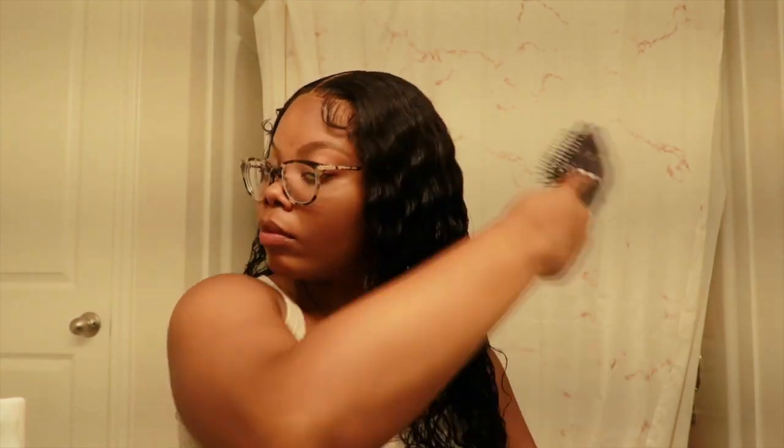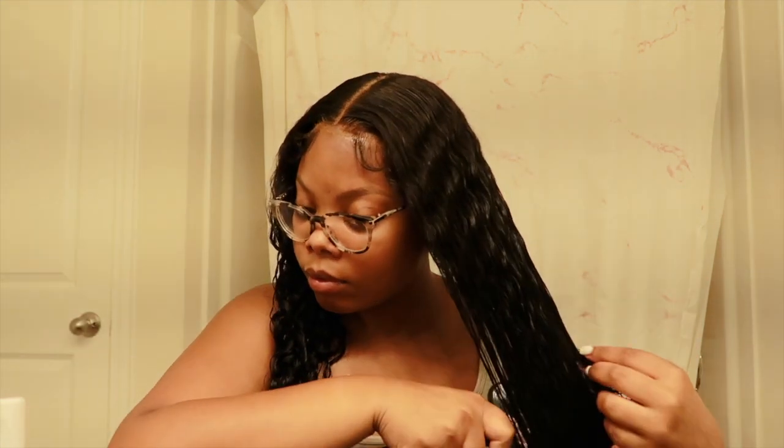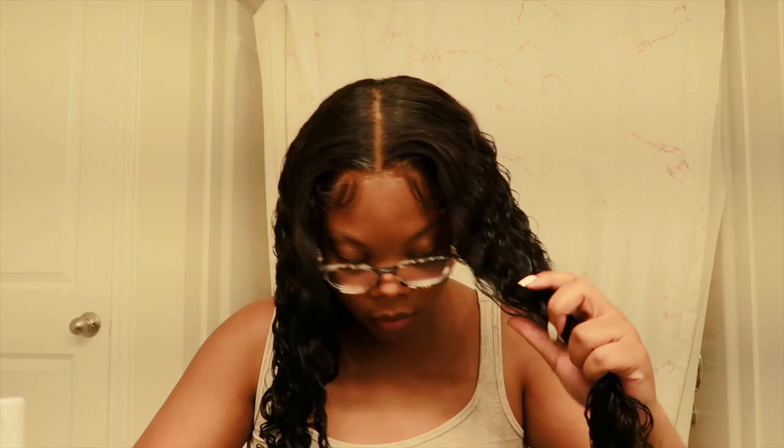When I tell y'all, I absolutely love this hair. It's so easy to maintain, as you can see, to style it. Not hard at all. I learned this trick actually installing it this time. I was like, let me see what this will do. And I really like flipping the brush like that because it really clumps the curls together and it dries so pretty. As you can see, it gives a little bit of ringlets on the ends, and I love that. It's so cute, especially once it dries.